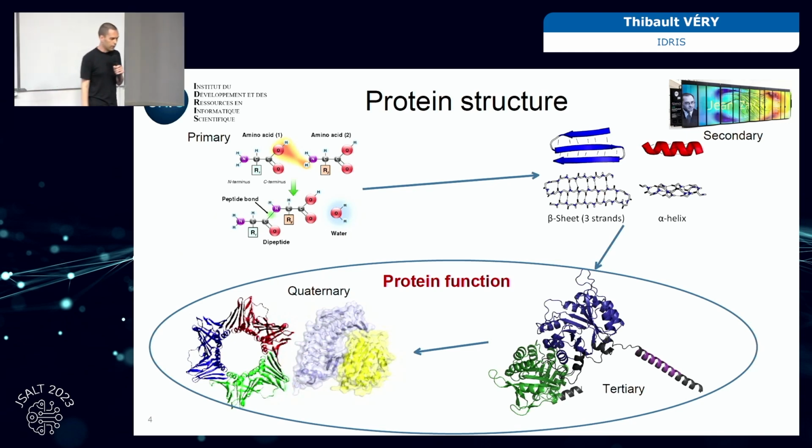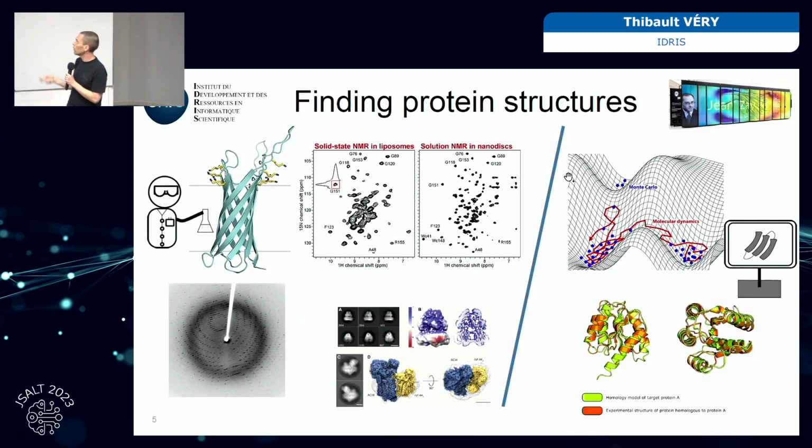I told you that one protein is a chain of amino acids. It's a sequence of amino acids, and I will use this word, sequence, also. Those sequences, locally, can rearrange themselves in 3D to form those building blocks I was talking about. We have two examples. In these examples, you see that the chain is folding on itself to form a kind of sheet that we call a beta sheet.